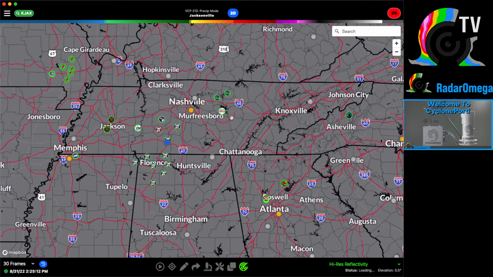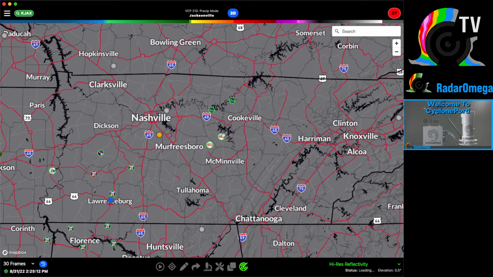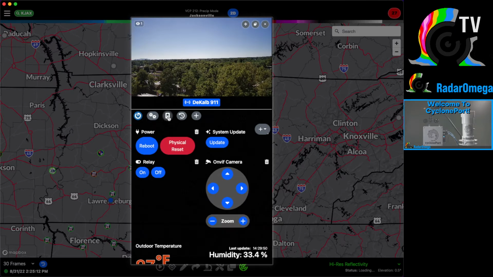We're going to zoom in just a little bit, and we're going to use the Smithville, Tennessee 911 system for a demonstration here on some of the admin settings that you have available to you. The most used feature will be how you need to turn and move your camera. So if you click on the little switch button right here at the top, you will notice you have your camera controls that actually load.